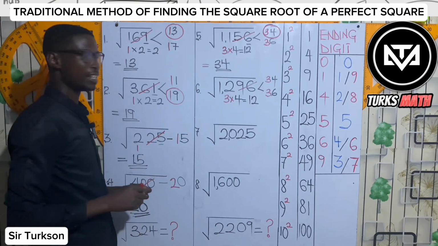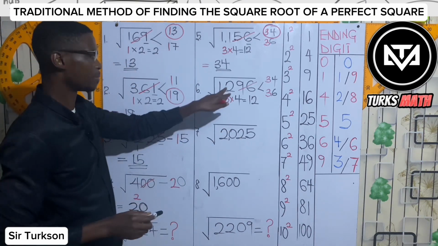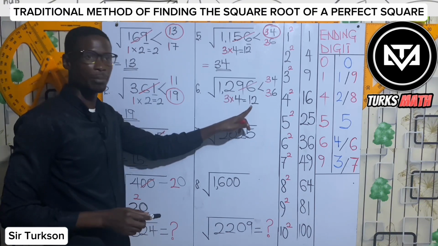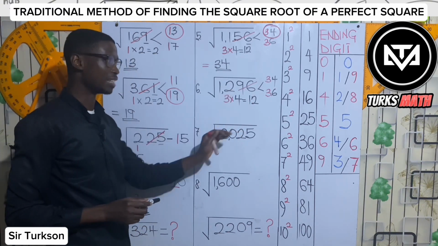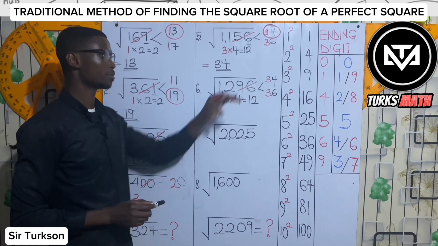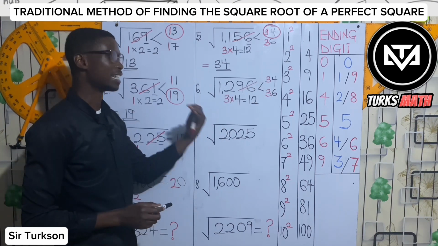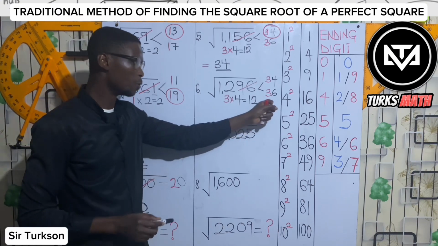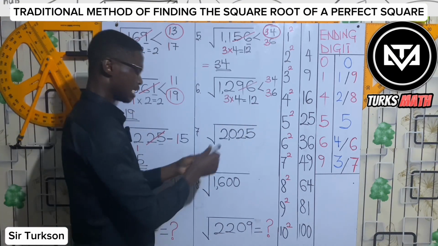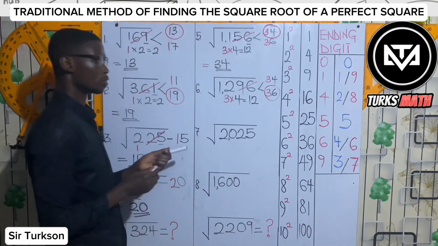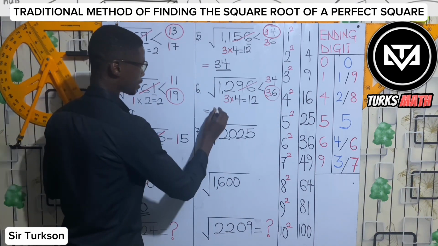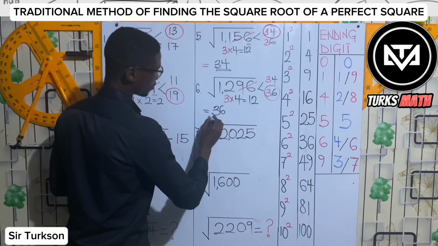They are equal. If this number that we have here is equal to this number, you go for the larger value. But when it is less than, you go for the smaller value. And when again it is greater than, you go for the larger value. So here, our result here is what? 36. So therefore, our answer here is what? 36.